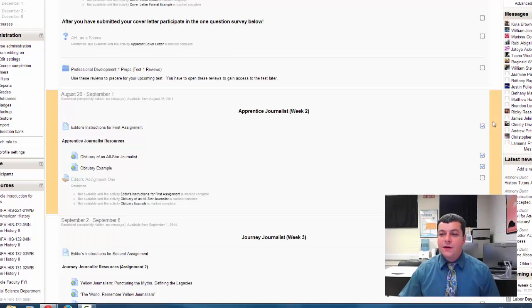Now, once you've completed a task and viewed it, these boxes will become checked. Before I accessed these resources, these were unchecked. Now, if you access the resource and it still does not give you the check mark, all you've got to do is give Moodle a good refresh, and it will open up. If I was in student mode, this assignment right here would be open, and since I'm in instructor mode, it always stays grayed out.